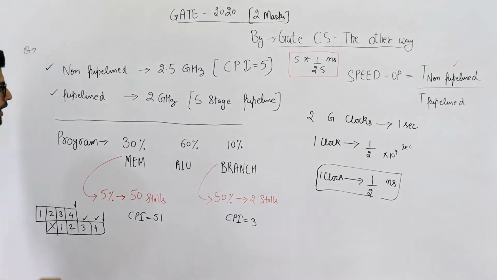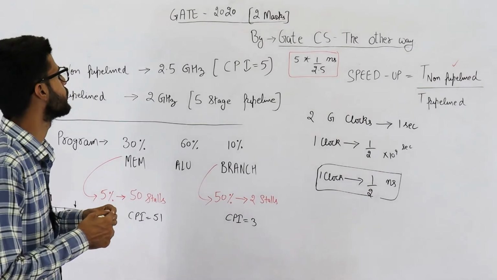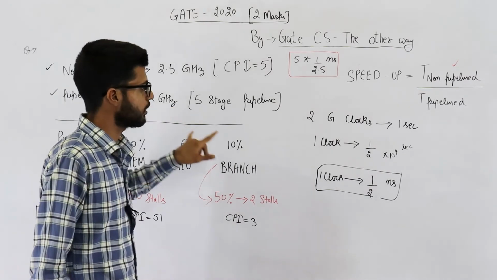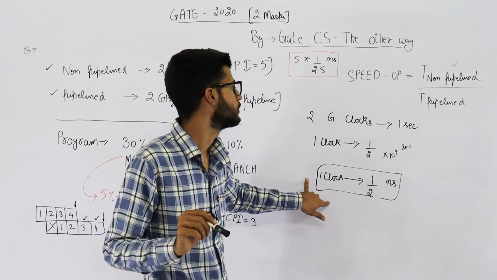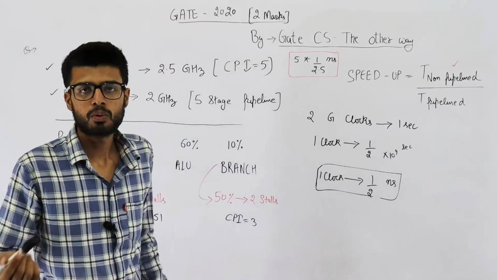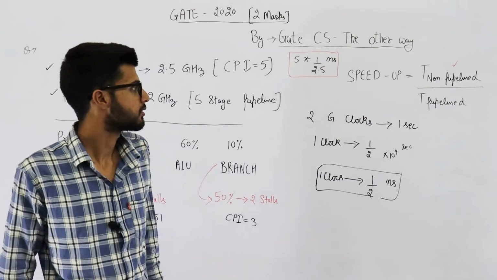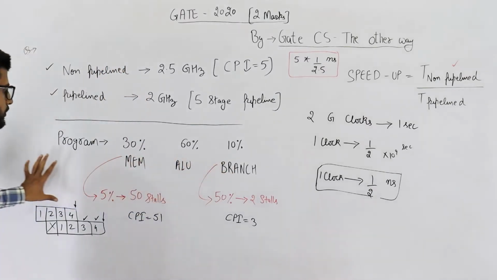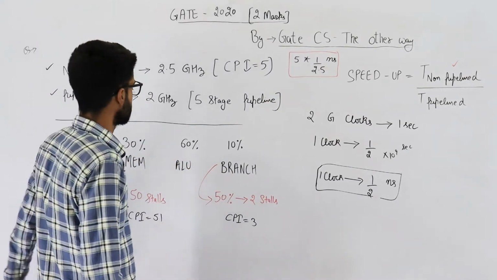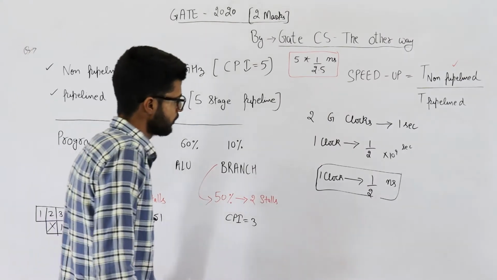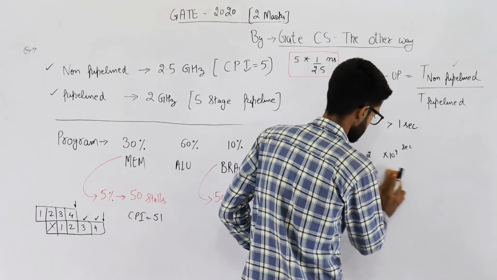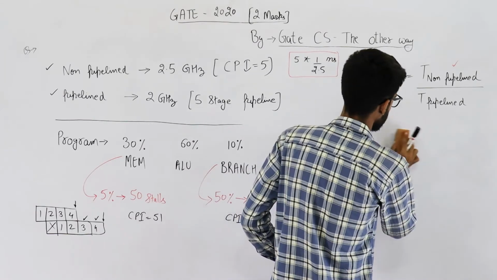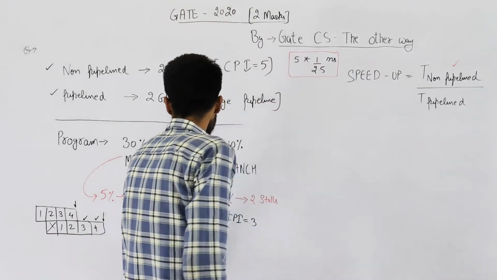Anyways, the point that we were discussing was, we know how much time is required to generate one clock. But it's not known how many clocks are required by one instruction. For that purpose, you need to analyze this information. Let's do that now. Let me just clear some space. So have a look here.